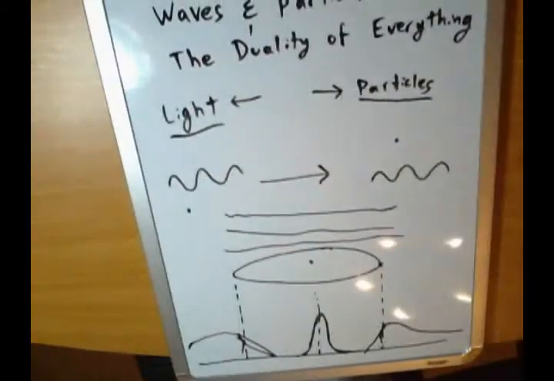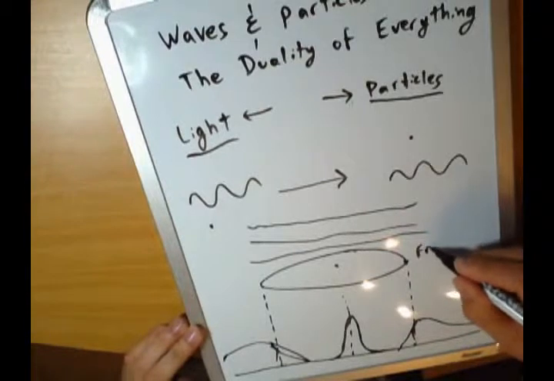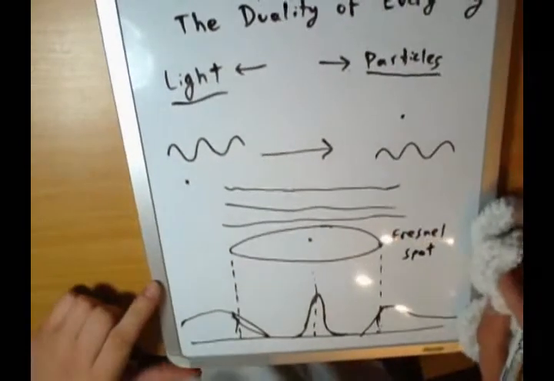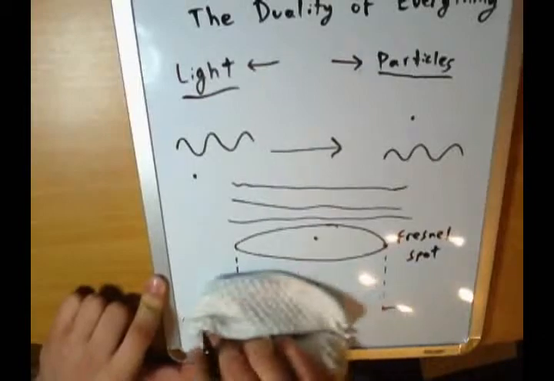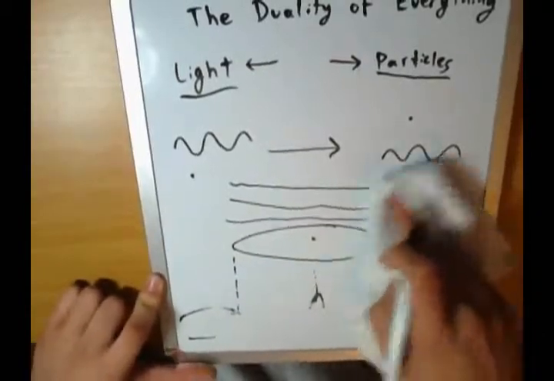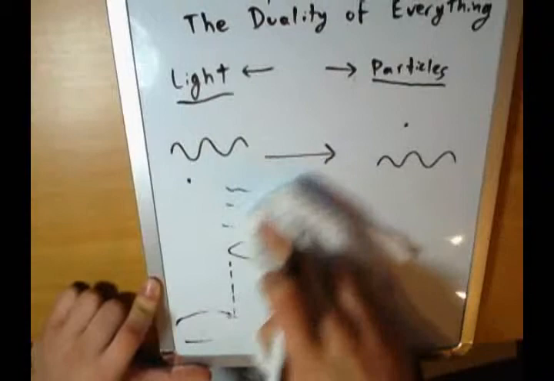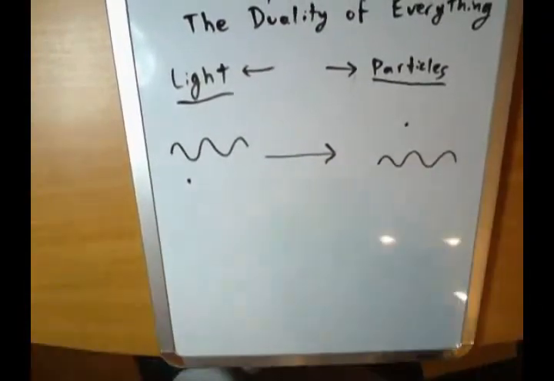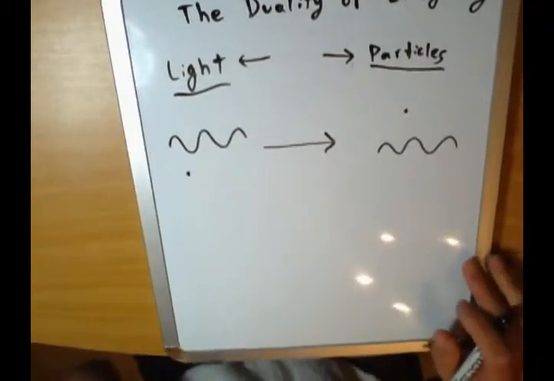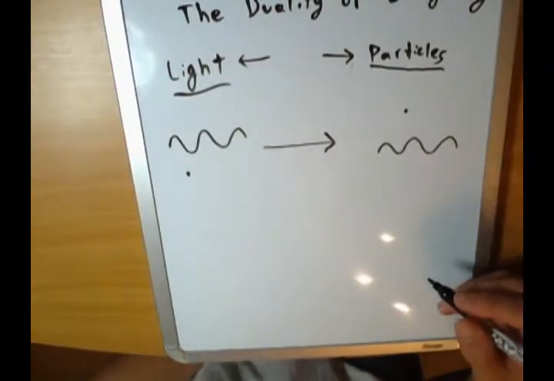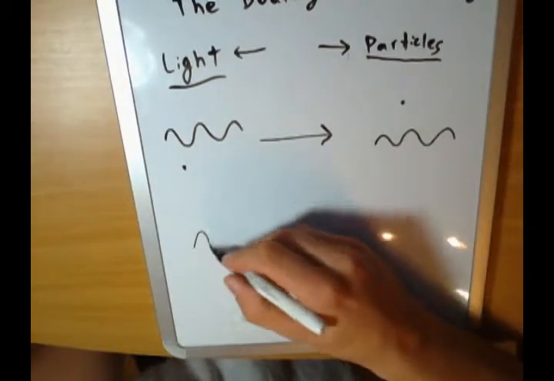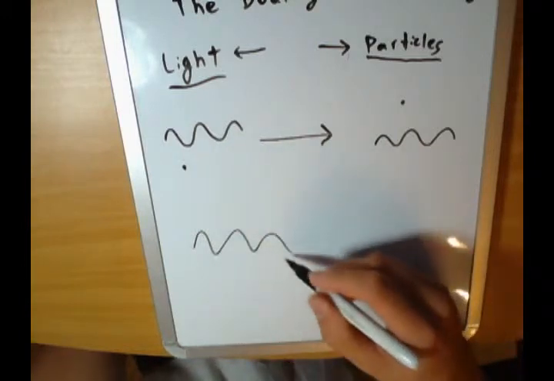But that aside, the Fresnel spot, there are videos of it on YouTube and everything, so you can probably just look it up right now if you want to. And it's pretty interesting to think about. But of course, there's other evidence for whether light is a wave or not. One of the ideas for whether light is a particle is just the idea that there used to be this ether theory that dictated that light's a wave.